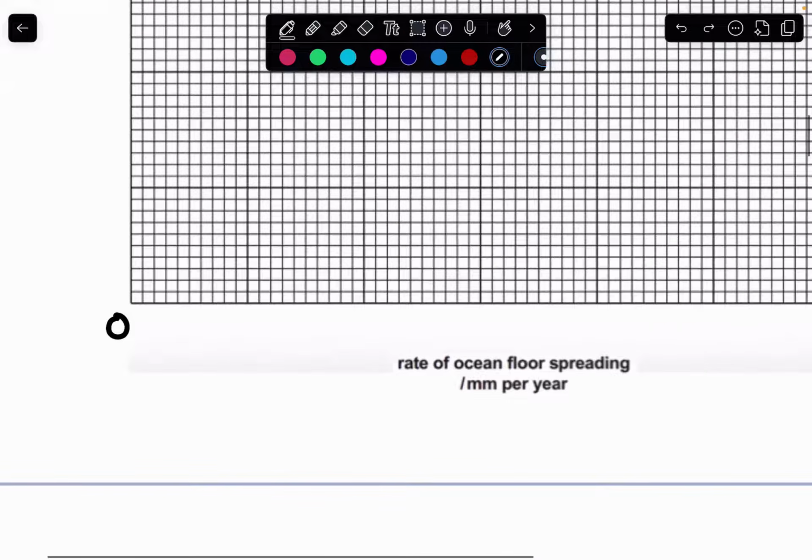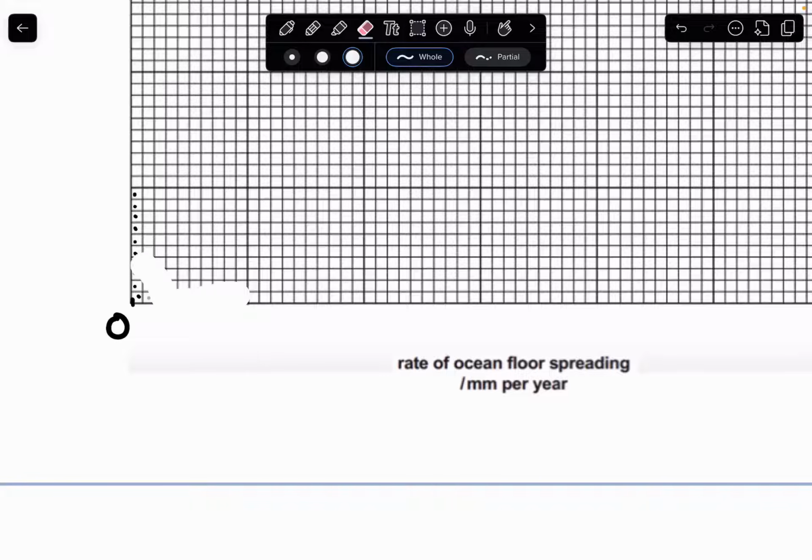So let's go ahead and count from darkened line to darkened line, the small boxes we have. 1, 2, 3, 4, 5, 6, 7, 8, 9, 10. If we count it up, we have 10. These large boxes are made up of 100 small boxes, so it is a 10 by 10 square.